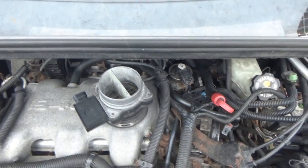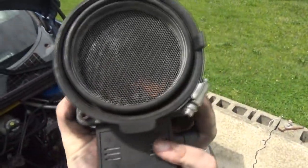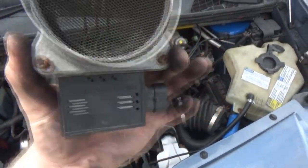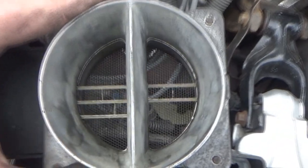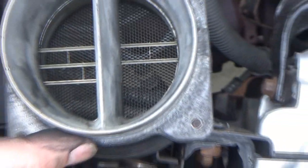It's been a couple hours. We pulled the intake tube back off and got the mass airflow sensor out. This is the one that's been in the car - it was installed backwards. We got another one from the junkyard off an 03 or 04 Rendezvous. Looking at these two side by side, there's stuff on the sensor bars of the old one - that could be debris from air being forced in through the wrong side instead of the proper side. The newer junkyard unit doesn't really have those markings, so maybe that's playing a part in the readings.